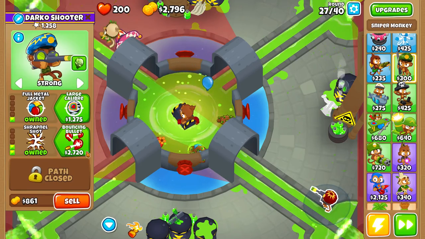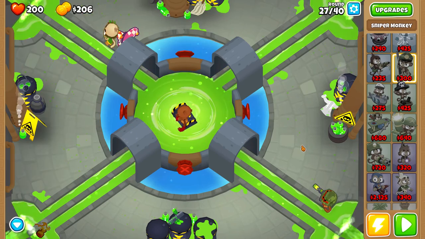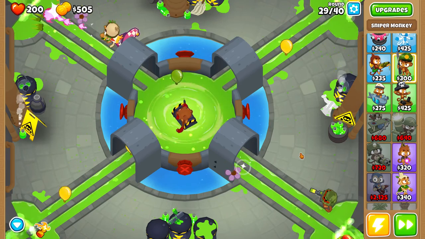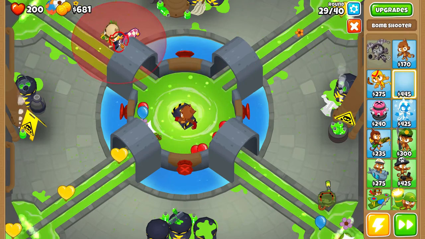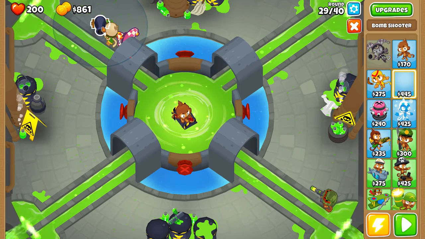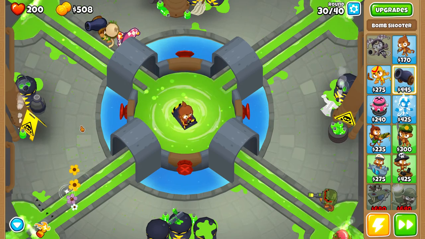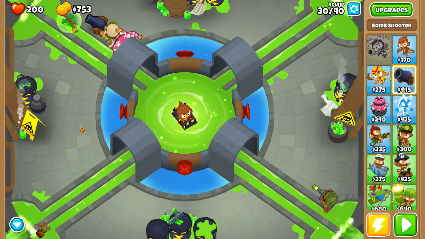Okay, the next item I'm going to buy is bouncing bullets on my sniper. And then, around 40, I'm going to go ahead and buy a bomb shooter. I'll put it over here by my druid and my Gwendolyn. I'm going to upgrade the bomb shooter to 240.